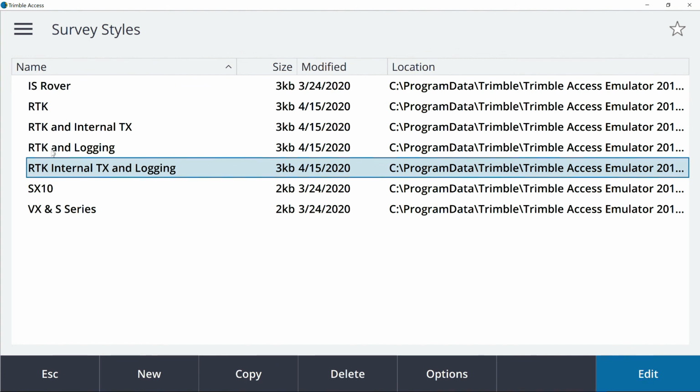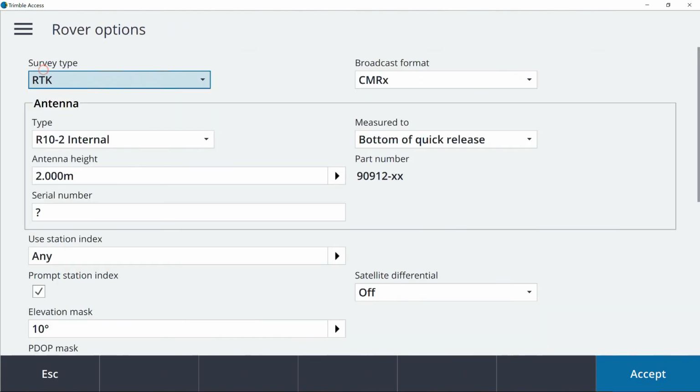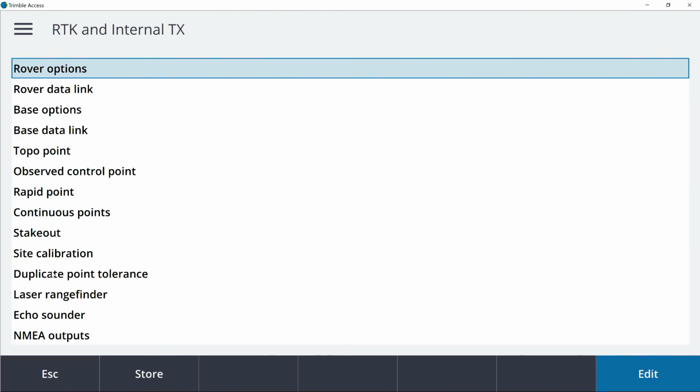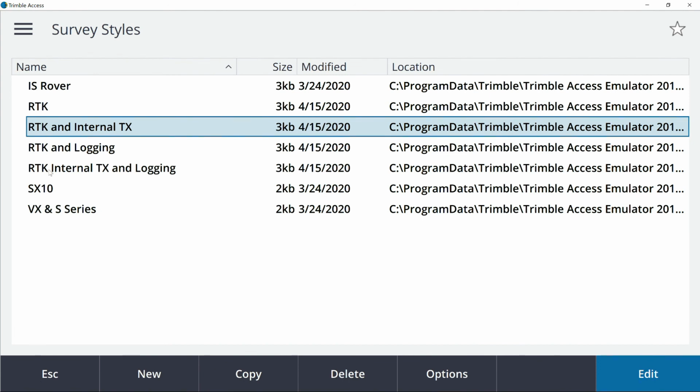If you guys change your Bluetooth settings, but you go in to start a survey under RTK and internal transmit, for example, it'll tell you, hey, your Bluetooth settings are different than what you have in the survey style. Do you want to hit update? You can just update the receiver. It will go in automatically and change this right here. It'll change this to whatever receiver you've connected to. So again, for me, I'm not going to hit store here. These are the 4 primary GNSS survey styles that I like having in my data collector.